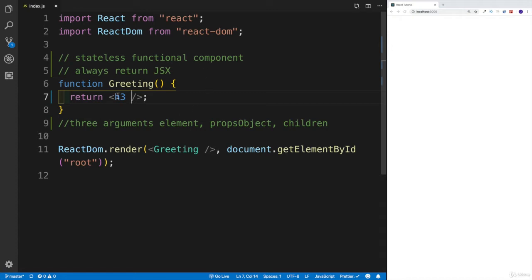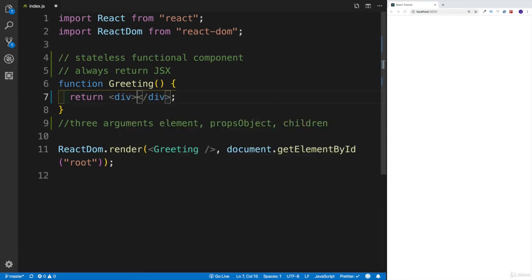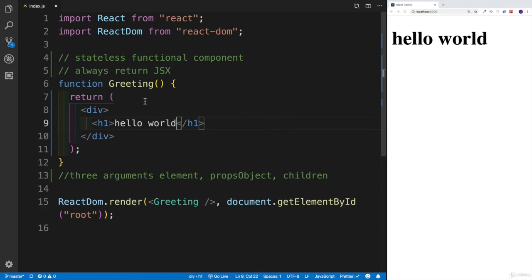So let's say we have our functional component that is working really well. We have our heading 3. And why don't we do this? Why don't we add another div? Just to show you that you're obviously not limited to just having one element over here. I can just say div here, and I'm going to say heading 1. And then within the heading 1, I'm just going to say hello world. Again, the most important thing that you would need to remember first is the fact that you need to return something, at least something.